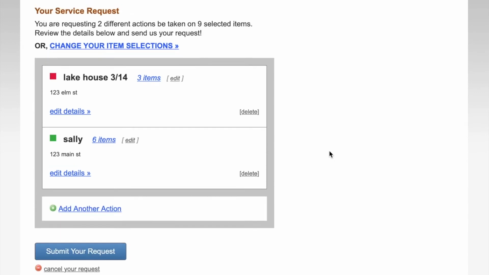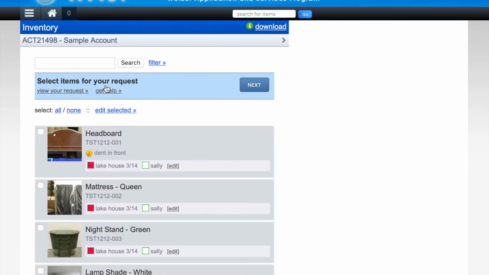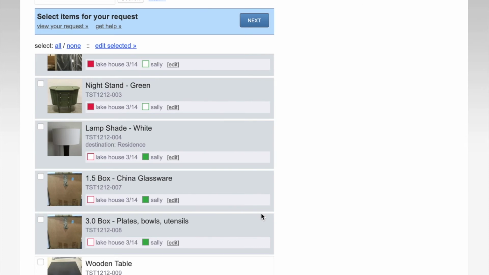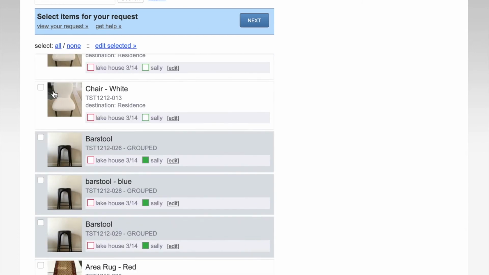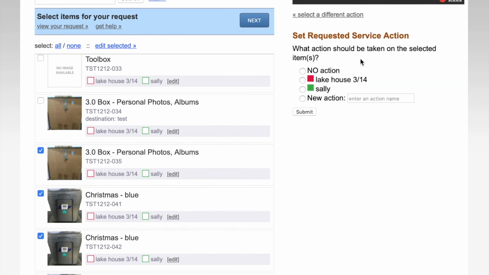Another thing that could be done when we're changing our item selections, in the middle of working with our items, we might decide that we want some of our items going to something else entirely. So to do this, we could select some items and set the requested action to an entirely new action.